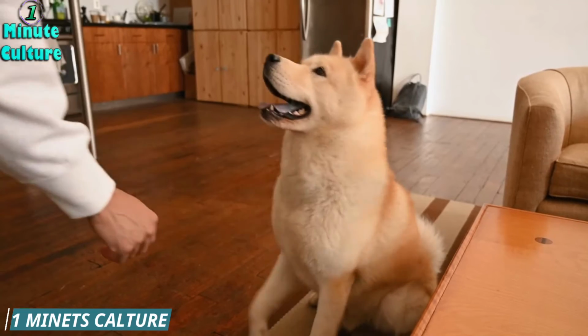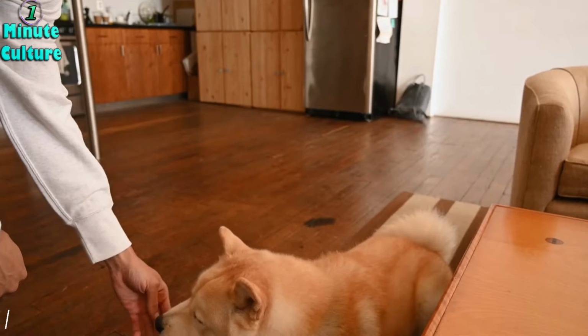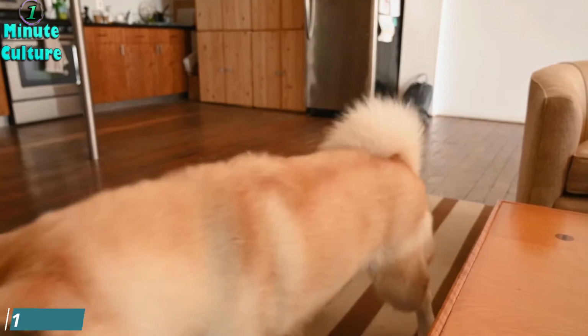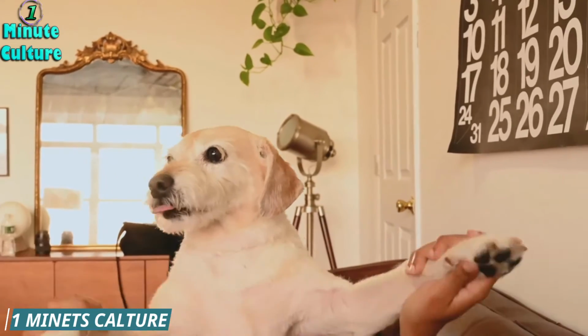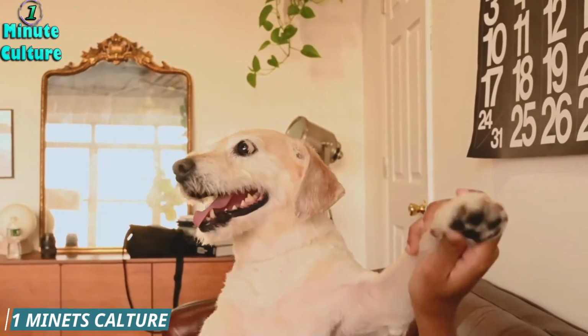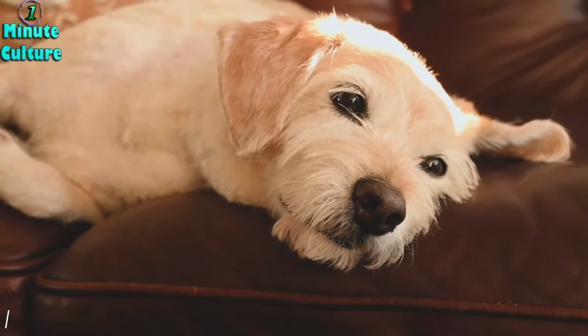Now, our Beagle Molly is not pregnant, but you can see here you're going to need to look through the fur to find the nipples. Her nipples are nice and small. They're still black. They're not enlarged at all. No pink around them. So this would be a sign that maybe she's not pregnant.